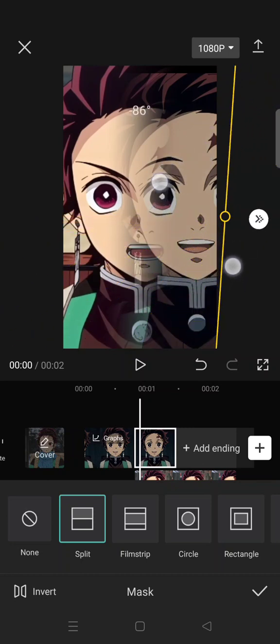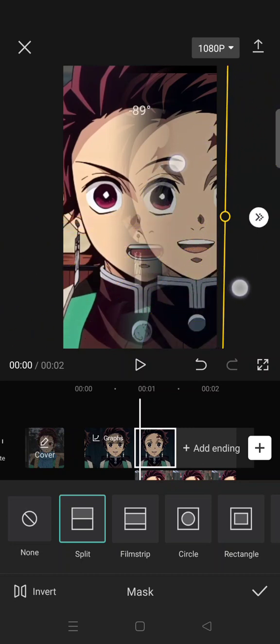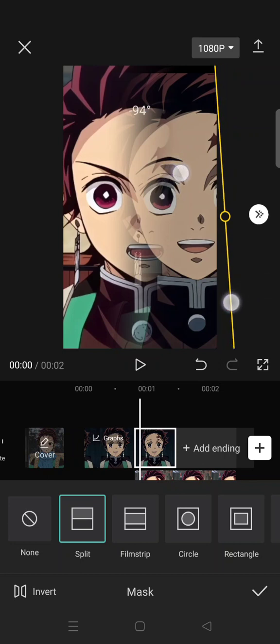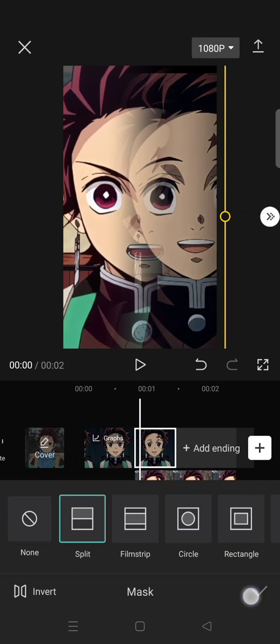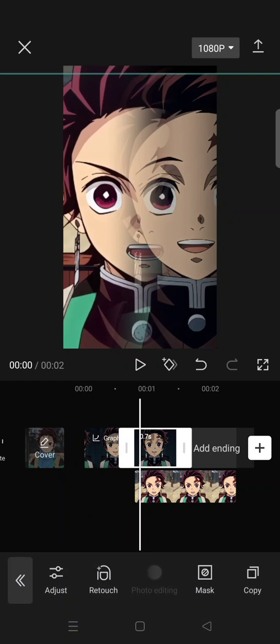Okay, rotate again at -90 degrees. And pull the arrow a bit. Okay, click on the check icon.